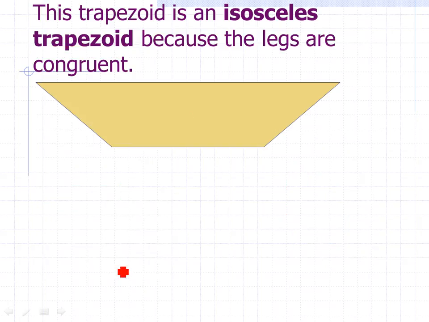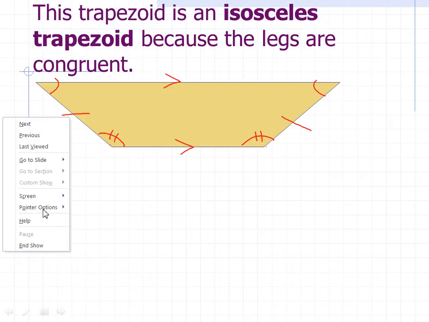On this isosceles trapezoid, a few things. Number one, the legs have to be congruent, so mark those congruent. What do you still know about the bases? They're parallel. Now, in an isosceles trapezoid, what looks to be true about these two angles? They're congruent to each other. Those base angles are congruent. Guess what's true about these other two base angles? They're congruent. So we know all that about an isosceles trapezoid.